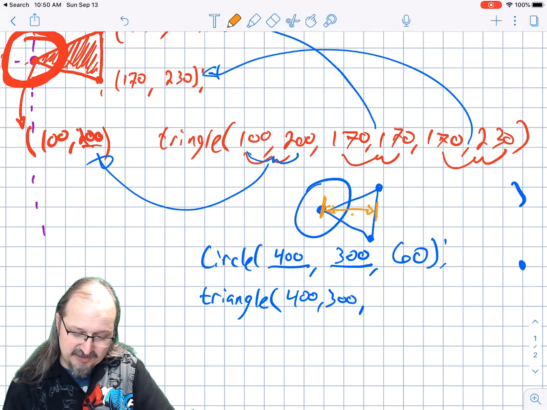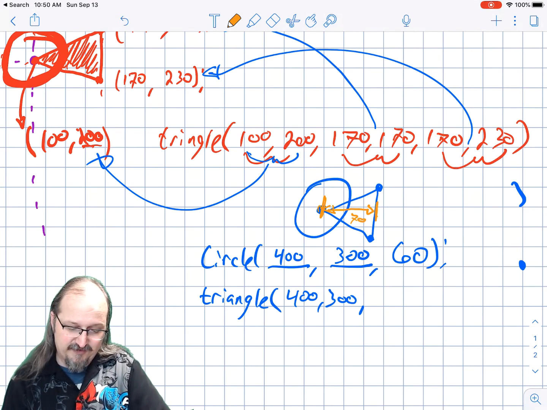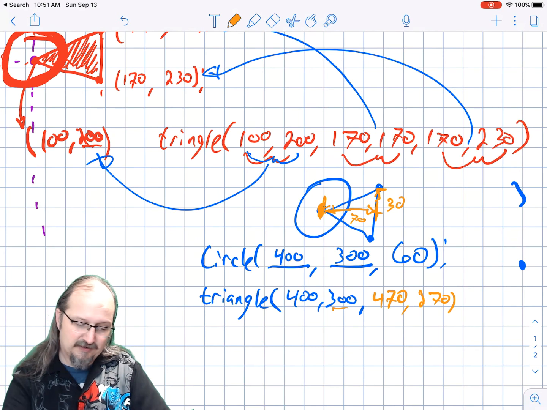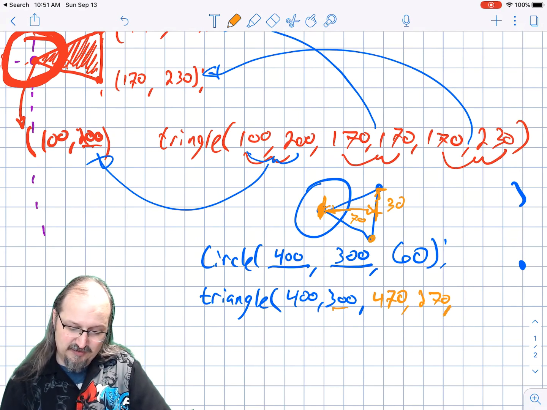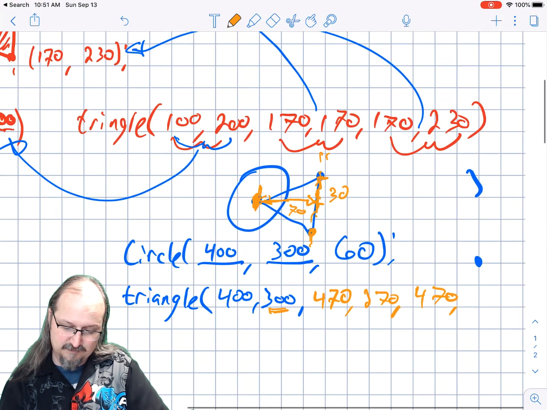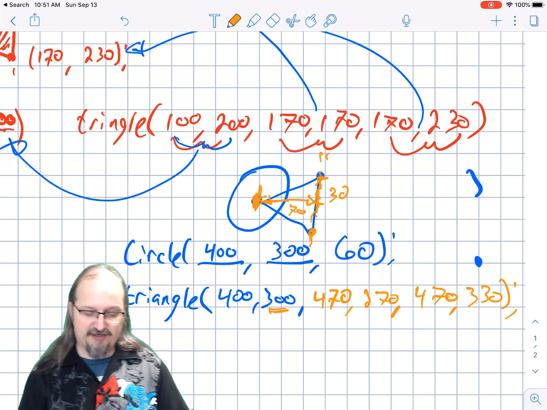that was 70. I wanted it to be 70, right? So if this is 400, what's 400 plus 70? So 470, right? And then we knew to go from the middle up, to go this distance, we went 30 up, right? So what's 300 minus 30? 270. There I go, close my parenthesis again. Now, to get this point, what do we know? We know it's on the same x-coordinate, don't we? And then again, the y is our center point plus 30. And that's how we could draw a second fish.